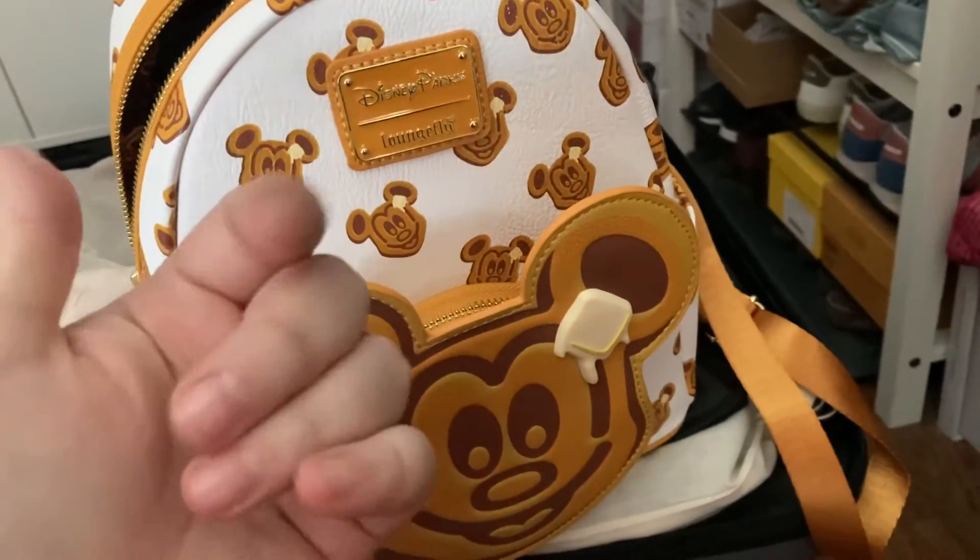Now my park bag — I'm going to turn the camera around. This is going to be my travel bag and also my park bag. Basically we're getting to Disneyland Paris and checking into the bed and breakfast Disney hotel, which is a little bit outside, for the first night. I'll try to do a tour. The second day is the seminar — quite a busy day, I think we have breakfast, lunch, all with my company, and then at around 5:30 it's done so you can go browse the shops at Newport Bay.